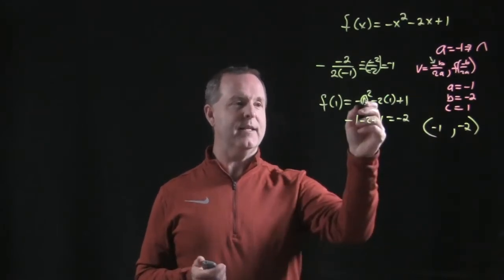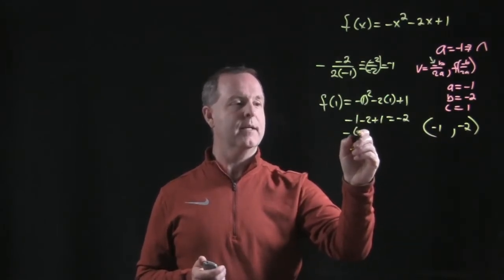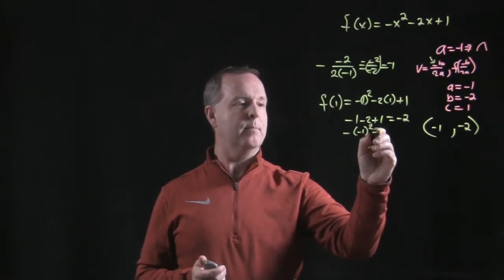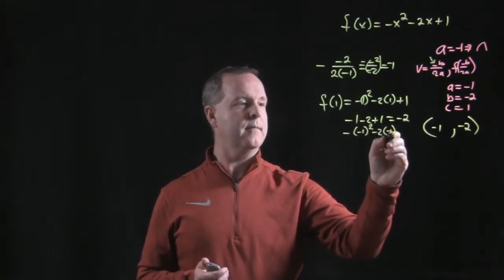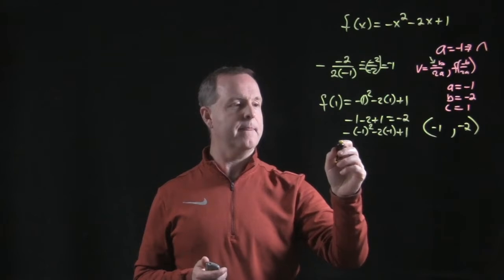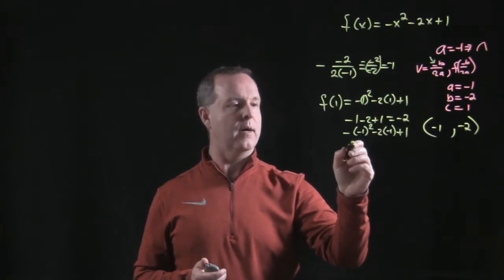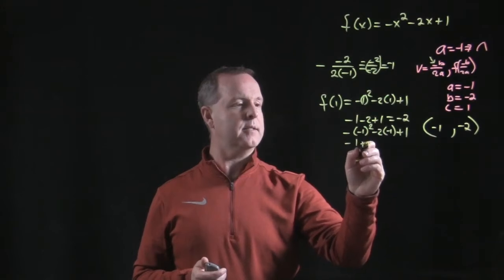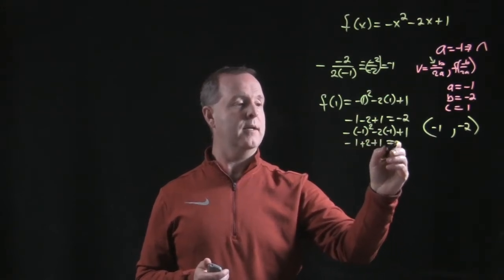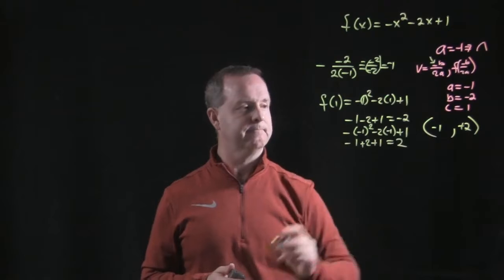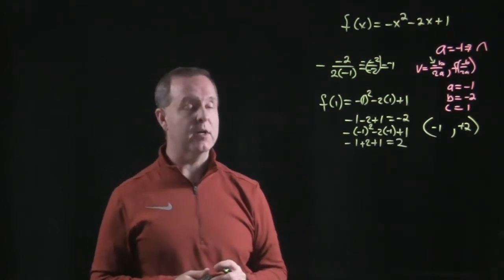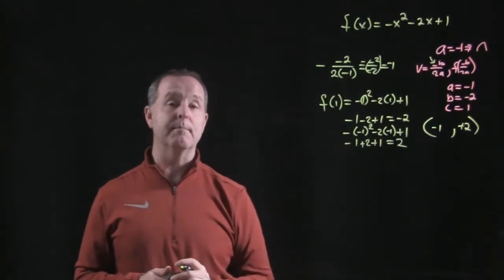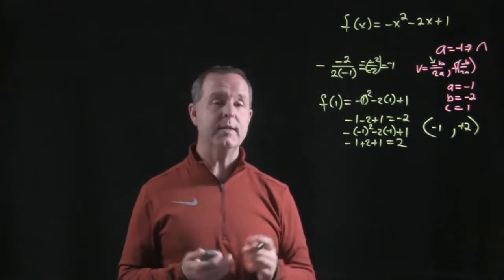And if that's the case, then I have 1 minus -1 squared minus 2 times a -1 plus a 1. So this is a -1 plus a 2 plus a 1 produces a +2. All right, woo, there's my vertex. -1 and +2. All right, what do we do next?